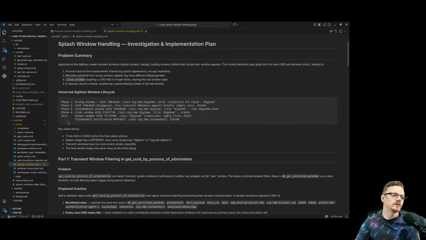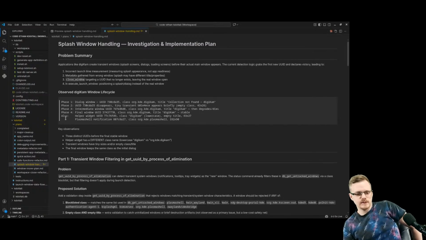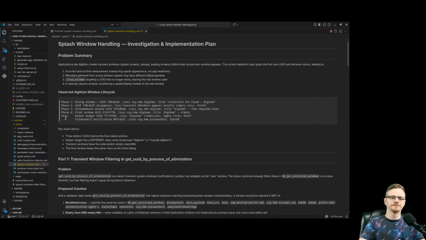What we really need to be able to do, let's think here for a second about what options we have.